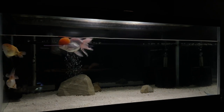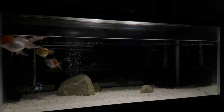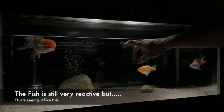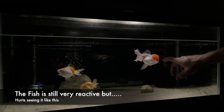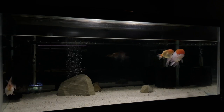As you can see, just floating up — definitely got some kind of issue, but still looks to be doing well. So hopefully with everything that we're doing, there will be a fix coming soon. If you've got any tips or tricks or anything that you've done when treating any sort of swim bladder issue, let me know down in the comments. I'd love to have this guy or girl make a full recovery.